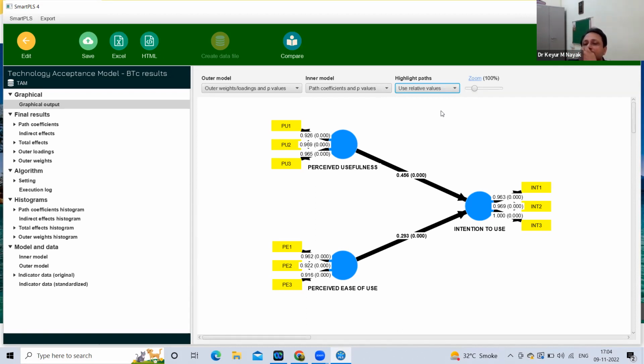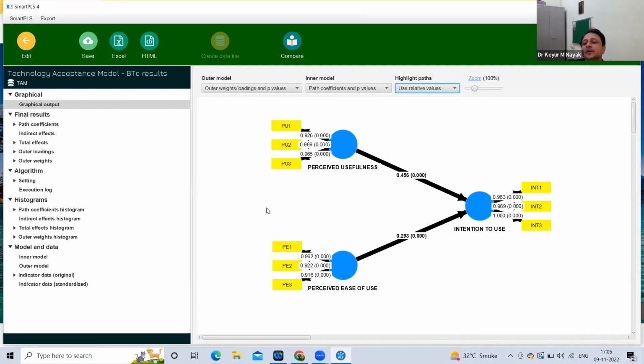Yes, Dr. Savita, you are right. Blue is a combination of all the subvariables, so this is known as a construct. Observable, yes. Whatever data is available in your data file is represented by yellow rectangles, and these are your observed variables for which you have gathered the data. And blue is your unobserved variable, and yellow is observed. Observed and unobserved.